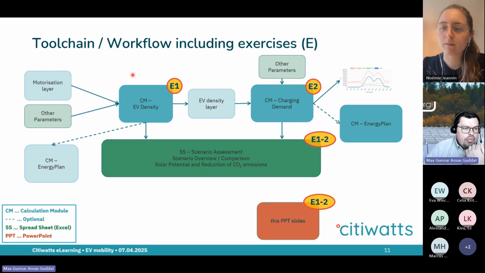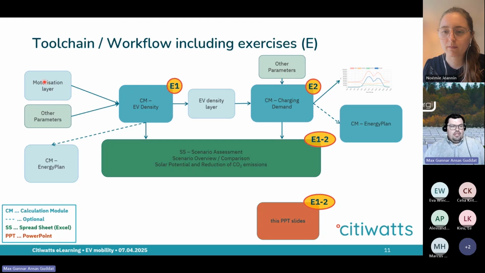What we're basically doing here is finding the density of electric vehicles based on the assumptions that are going to be presented to you, which gives you a layer that shows this density, and then this layer you can use as input file for the charging demands. Obviously your charging demand is going to correlate to the amount and density of electric vehicles, so this is basically a two-step approach, starting with this one and then going over to the other one.